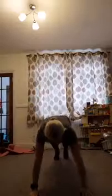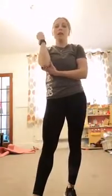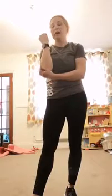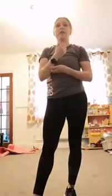Then we've got plank jacks. So you're coming down on the floor with your plank jacks. Hands, shoulders over your wrists. Taking the legs out and in into those plank jacks. 21 of those. And then lateral jumps. Jumping from side to side. 21. So with this, there's no limit on the timer. You're just going to get through it as quickly as you can. So 21 of everything, 14 of everything, and then 7 of everything.